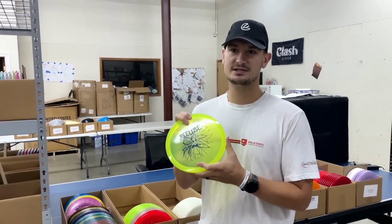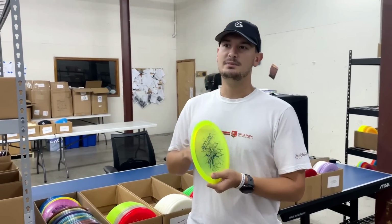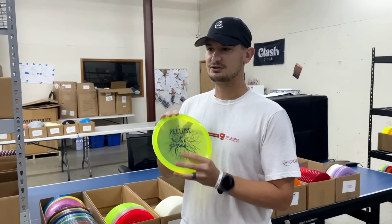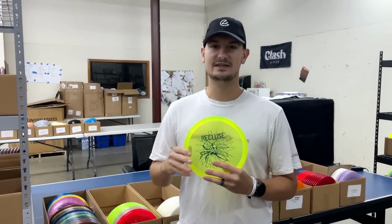with the Recluse is the Justice didn't wanna go anywhere. It was still going a little farther than the Zone OS would, because of the 5-speed, but when you cranked it, it just didn't have much glide. The Recluse added a little bit of glide, but didn't lose stability, which I thought was crazy, and that's what made me fall in love with it.